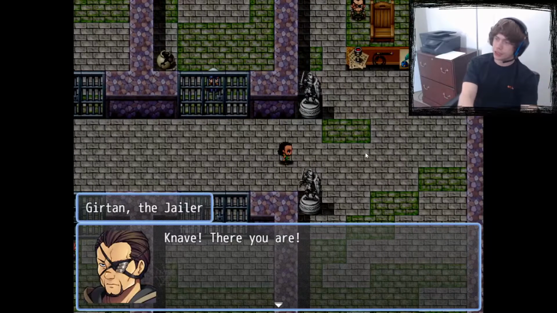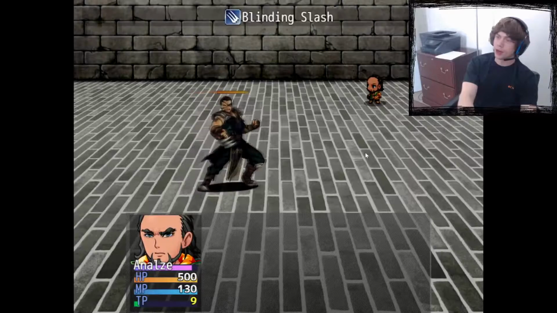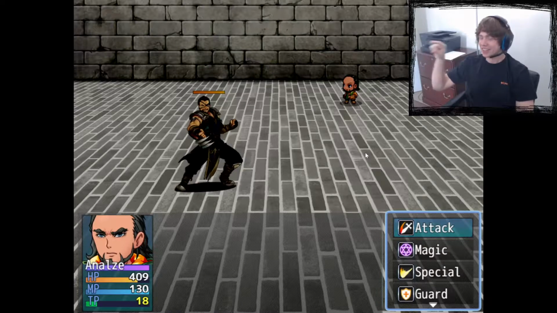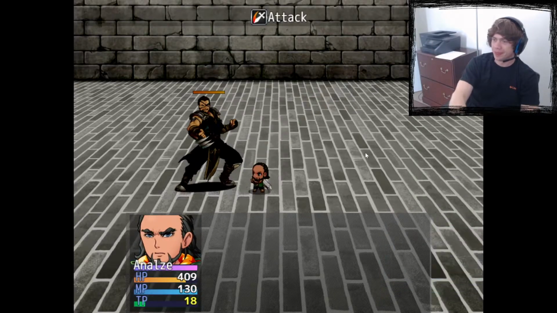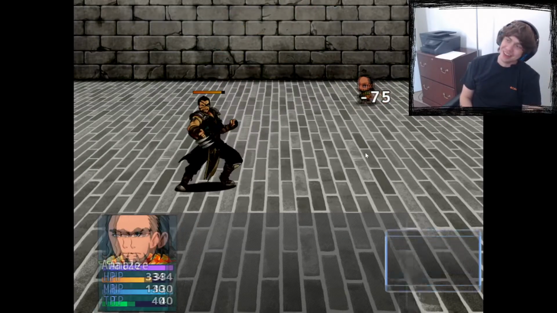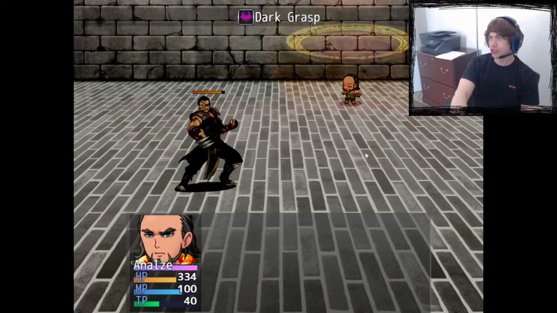How's the music? Knaves, there you are. Oh, we will fight another human, so. I like how he looks like and how we look like. We look like this kind of like short thing. And he looks like some superhero. Okay, can we do magic? Let's try magic.